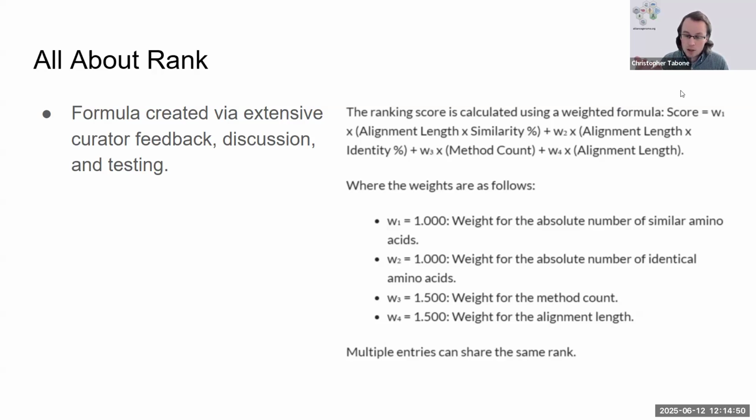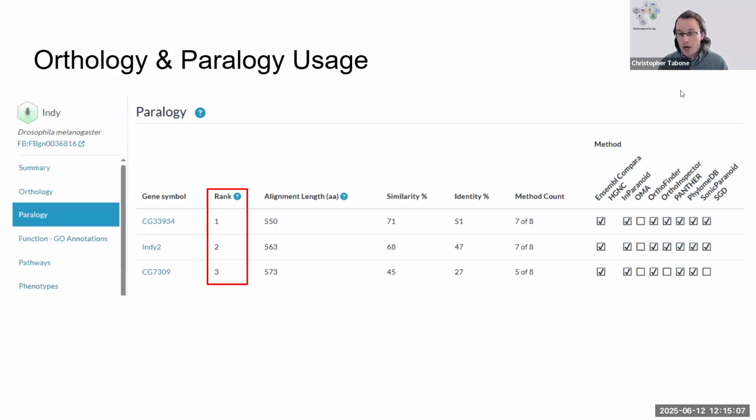So we went through a lot of discussions with biocurators. We looked at genes that people are very familiar with. We did some calculations to see whether the results look acceptable to us or not. And through many trial and error, we ended up with this weighting system, which informs this rank that we have here. And again, there's no perfect solution to this. There's no perfect answer, but this was the best that we came up with after a very lengthy discussion with people who are very experienced in the field.